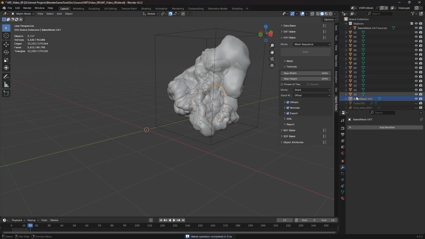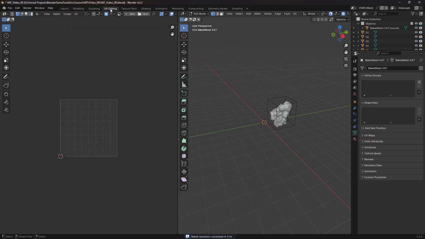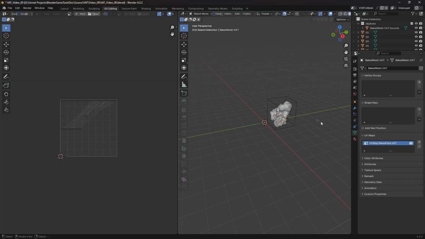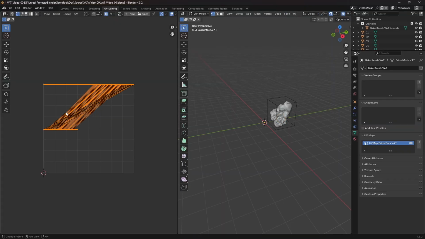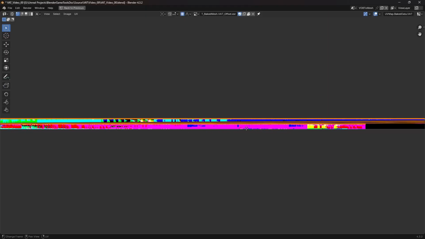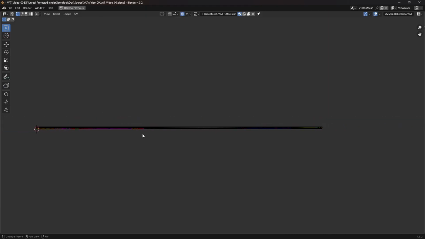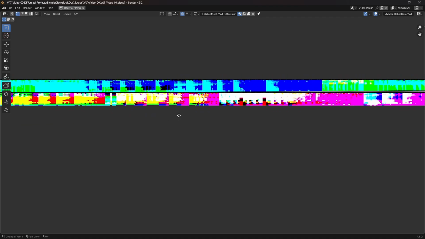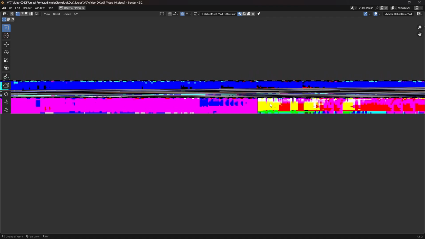Now it's recommended to double check the generated UV map to ensure it's been created correctly. Each vertex should be centered on a texel and follow the expected layout. In this case, the vertex count exceeds the maximum texture width, so the data is distributed across multiple rows. This is done in a way that offsets the second row from the first, allowing pixel interpolation to be used for frame interpolation.